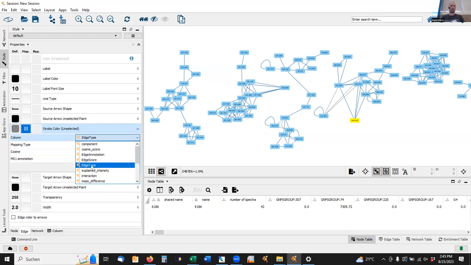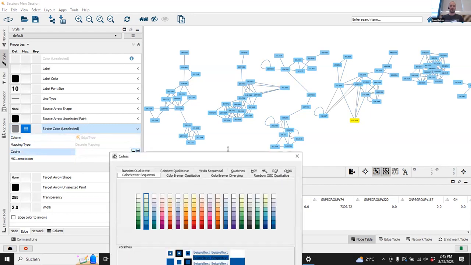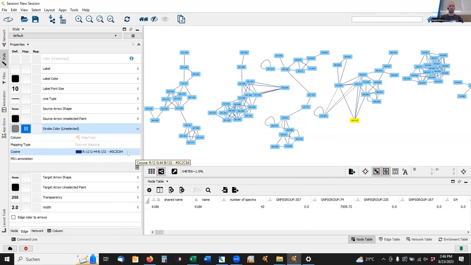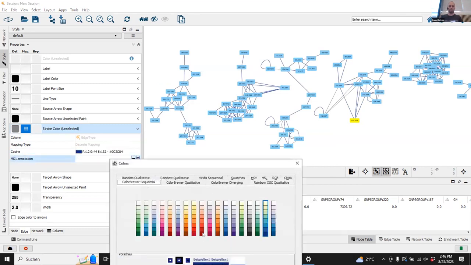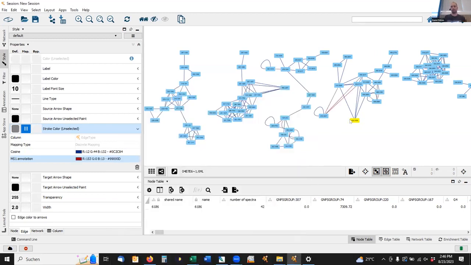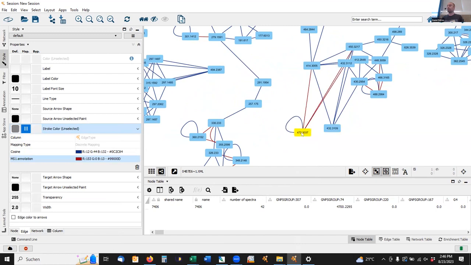And then I can use the edge type and now say cosine, and if I click in there, I can use a color as an indicator, and I don't know, use blue for cosine. So this is MS2. And then for MS1 annotation, I could use red. And then I will see immediately in the network which edges are based on my MS2 similarity and which ones are based on ion identity.